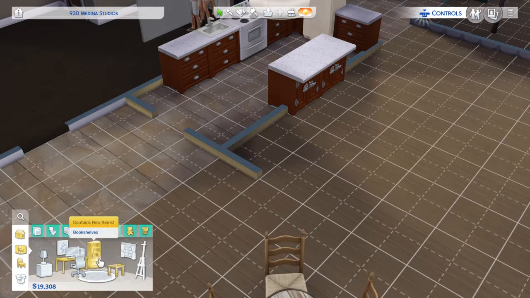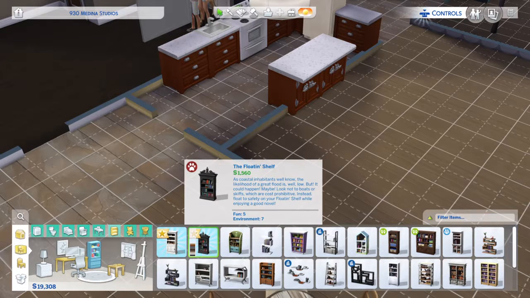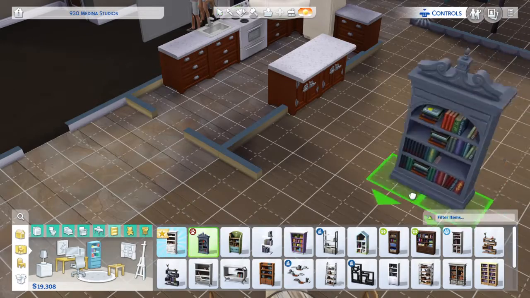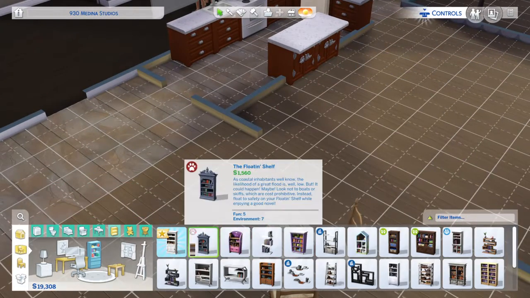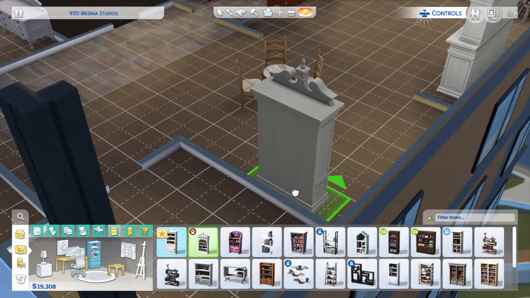I guess you could say the Cats and Dogs pack is very not like old and smelly and city like the Cities pack or the other pack that I have. This is just oceanic. An oceanic type deal, because you look at all these items and the names and you're just like, oh, that's like the ocean, huh?